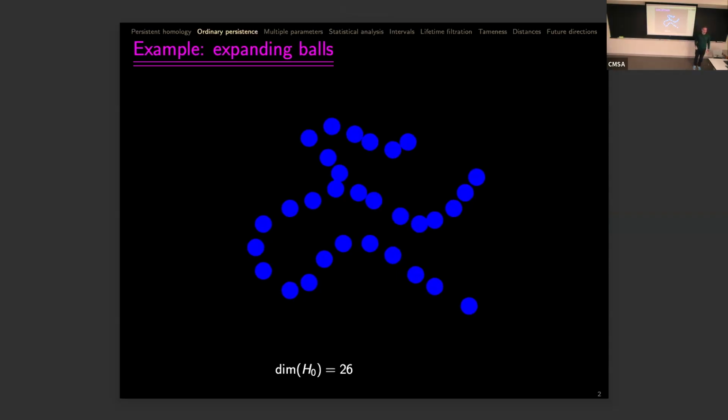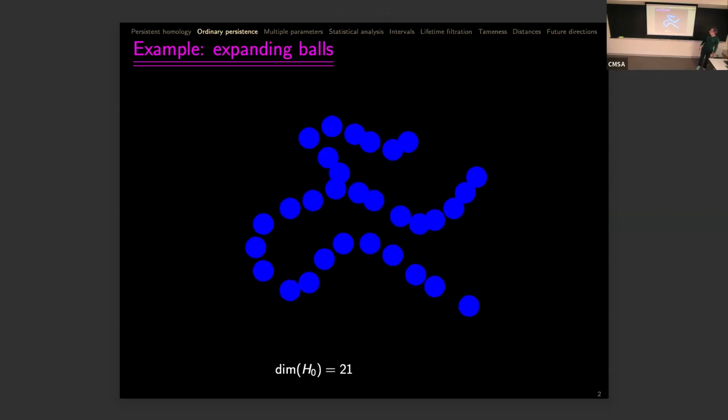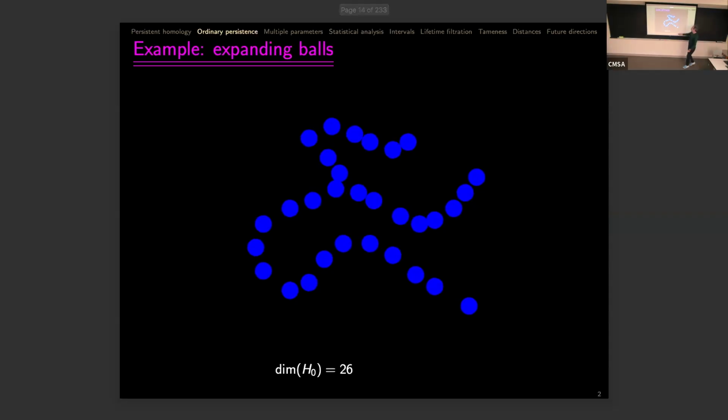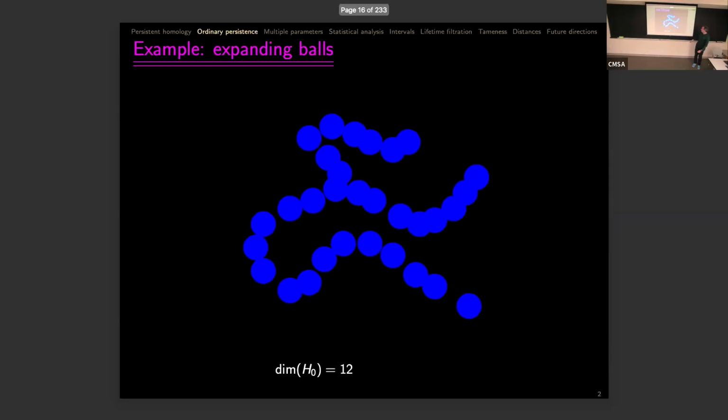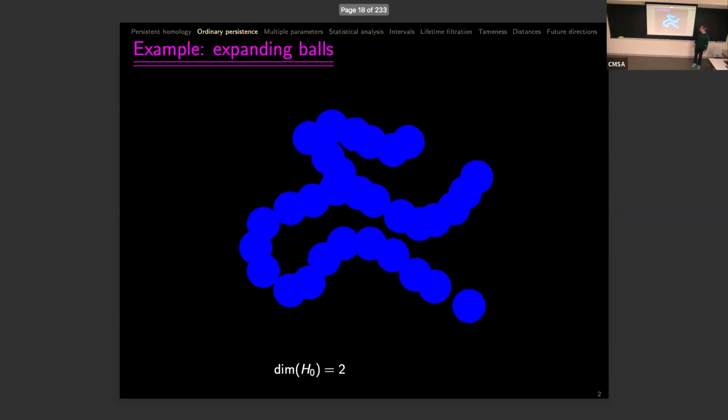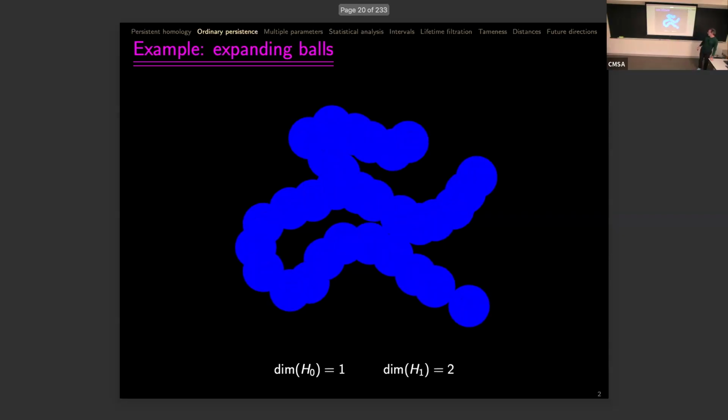Now we increase the radius again, and now we have a 21-dimensional vector space. Notice that this pair of disks, which is already only one connected component, and this separate one have joined, and now all 3 of them are in the same connected component. So it's important that we're not just remembering the evolution of the dimensions, but actually the linear maps on vector spaces that occur. You keep doing this, and eventually you're going to get down to only 2 connected components, because this one disk on the lower right is disconnected. Then you increase the radius, and eventually it will become connected. Aha! But now what happened?